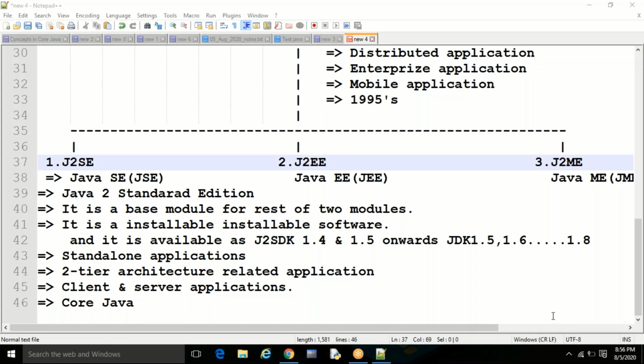Okay, Manivarma asks how much time it will take to complete Java. It is like 45 days, guys, and it includes a project. If you want to do the project, you need to know advanced Java as well.